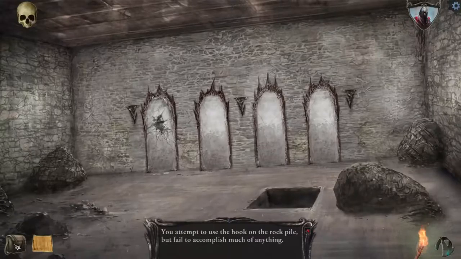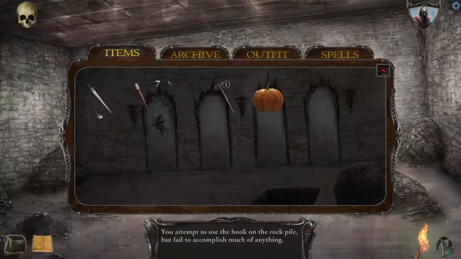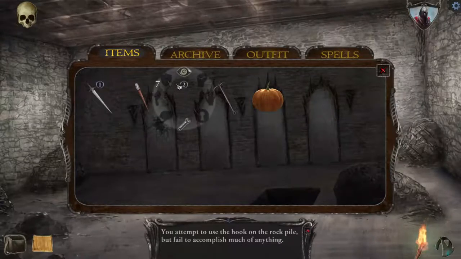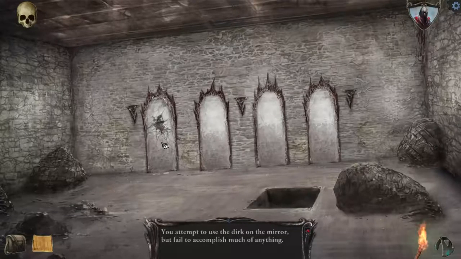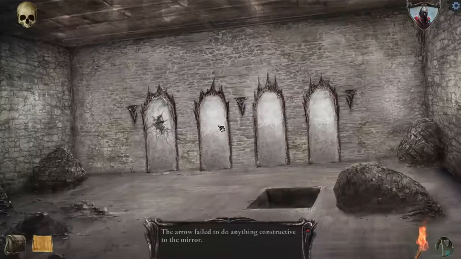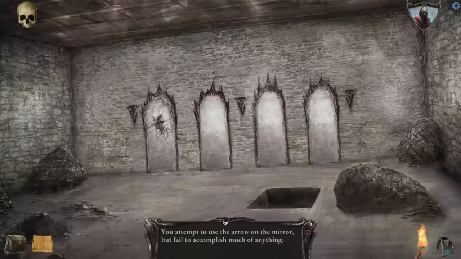And what else do I have? I guess I have my dirk. And the arrow's not going to do anything. Let's make my dirk number one, and make the arrow number two, because we're going to try it anyway. Because nothing is going to happen. See, I thought maybe hitting this mirror would do something. Well, I don't know what else to do.